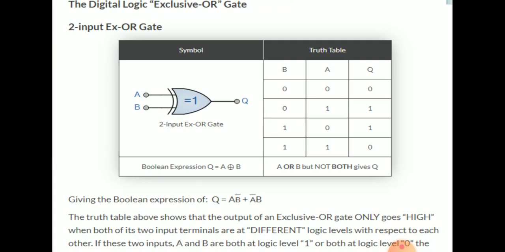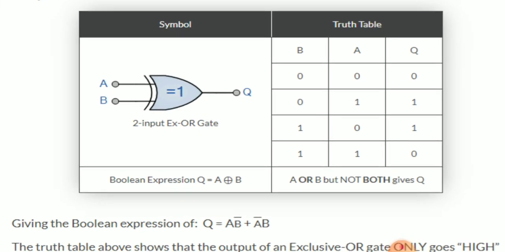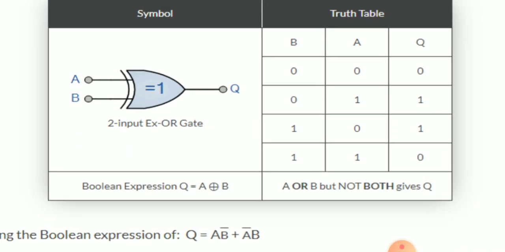So the figure shows a 2-input XOR gate. As you see in the figure, there are two inputs A and B, and the result of this XOR gate is obtained as Q. So the Boolean expression obtained here is Q equal to A XOR B. See the truth table. If the values of both A and B are 0, the Q value is also 0. That means the XOR gate produces a 0 output, or low output, if both the inputs are low.